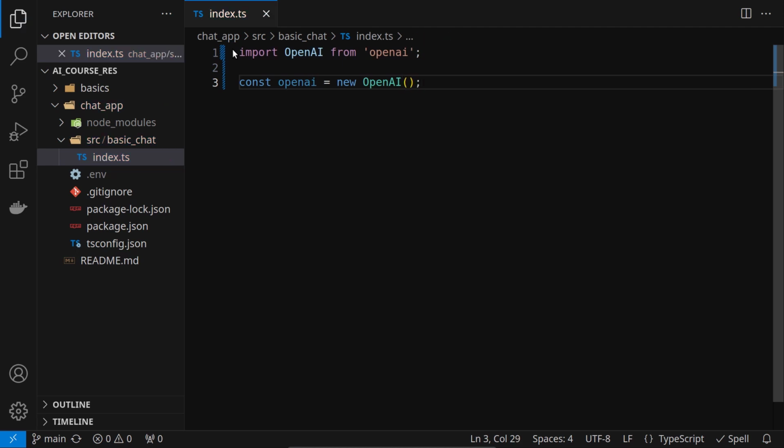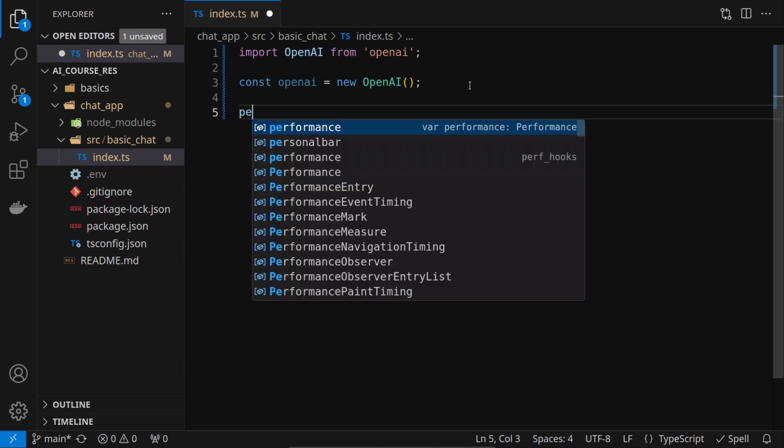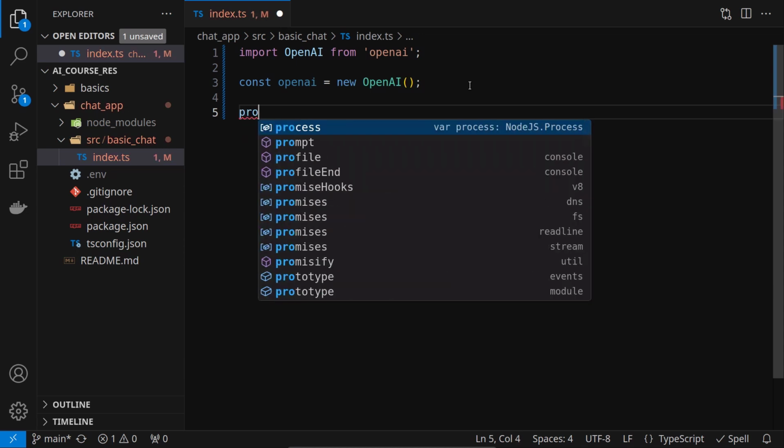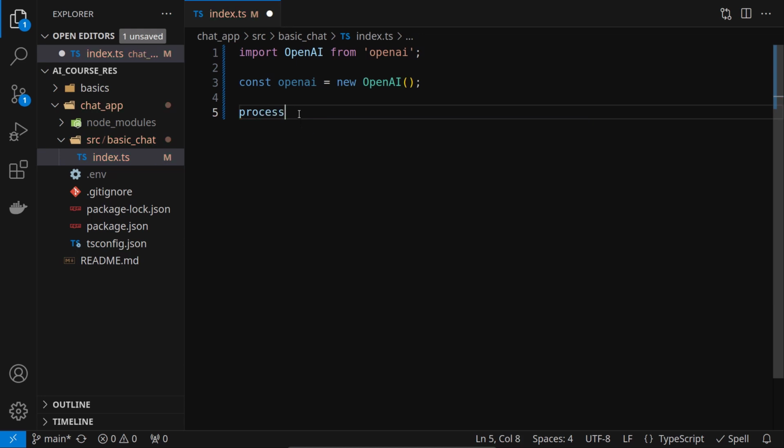Alright, and we want to have a process in which we will have a continuous, let's say, dialogue with the system. So we need a listener to the process standard in. This is very simple because we will access an object which comes from the internals of Node.js, the process object.